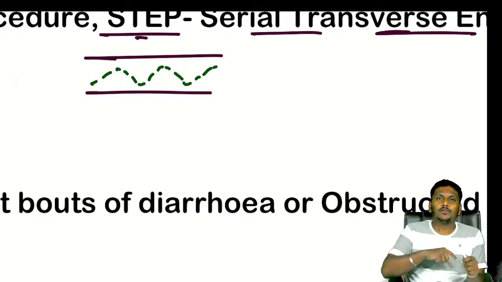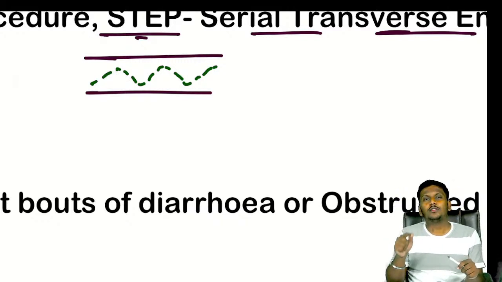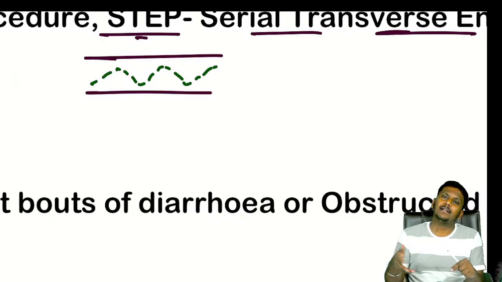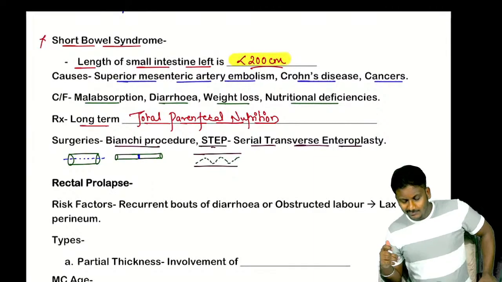Now the food is going to travel via the intestine, but the food is going to take a longer time to travel. So definitely the transit time for the food is going to be more. And if the transit time for the food is more, beta, there will be better absorption from the food. Clear? So this is another surgery, beta, that we can perform.